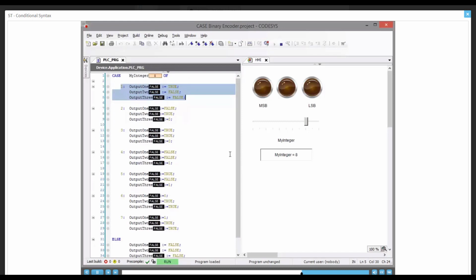One of the things that I need to point out is don't get the impression that the instructions have to be the same. It's just that we have different my_integer values. Every one of these instructions could have been completely different from the previous set of instructions based on the case. And so this is just an example, and we'll look at an example next for recipe management that does the same thing. It changes a number of variables, but the variables are always the same for each case, but that need not be the situation. And so just be aware of that.